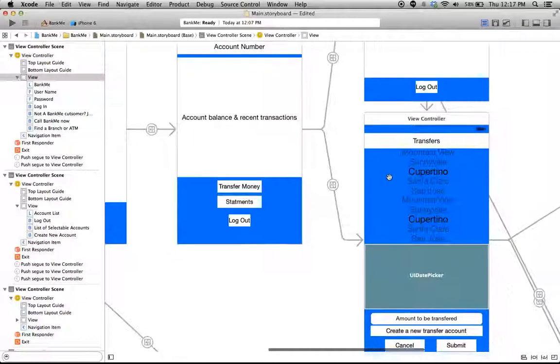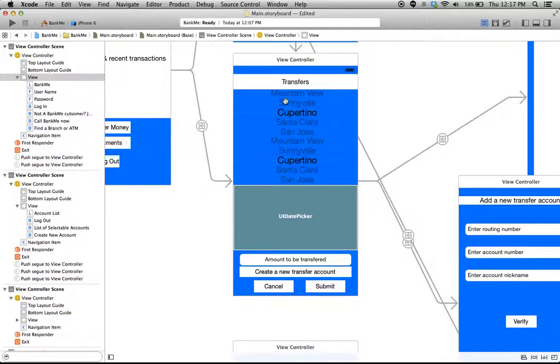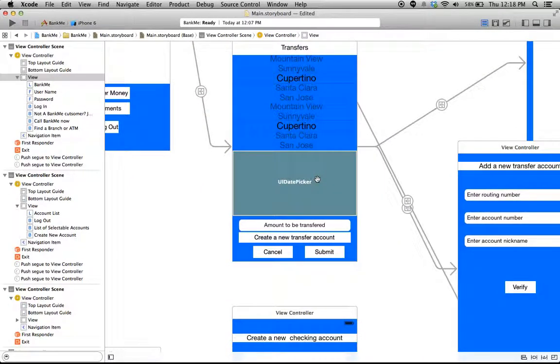If they choose to transfer money, it takes them to a list of accounts that they've set up to transfer from, which would be the account that it would be from. It's just displayed this way with the select view. They'll actually have a list that they can select, and then a scroll list will come up with the accounts. They choose the account, they close it, that account is selected. They would start with their from account and then their to account, where they want to transfer it from and to, and then they want to pick a date that they want to have the transfer happen.